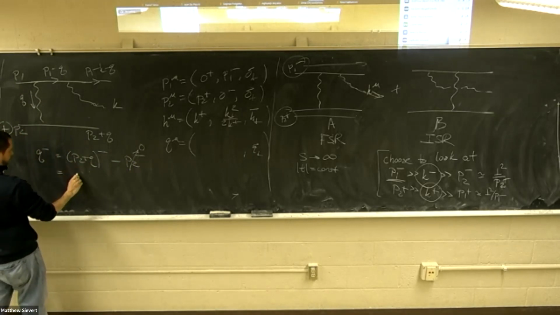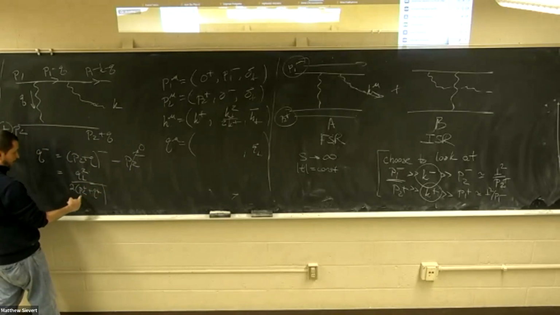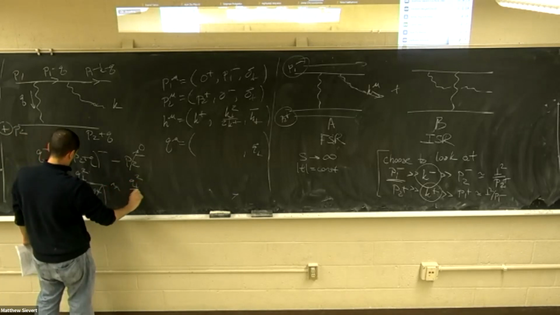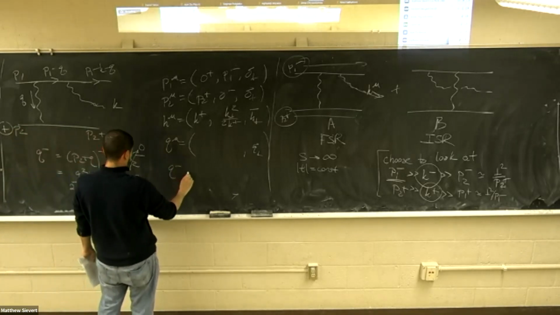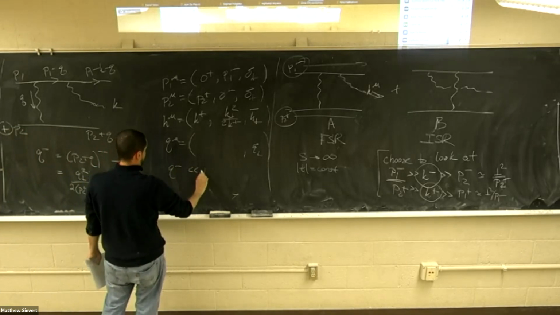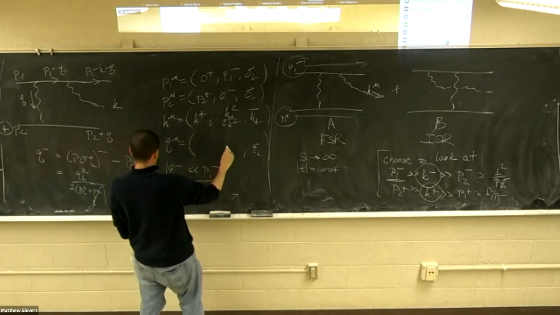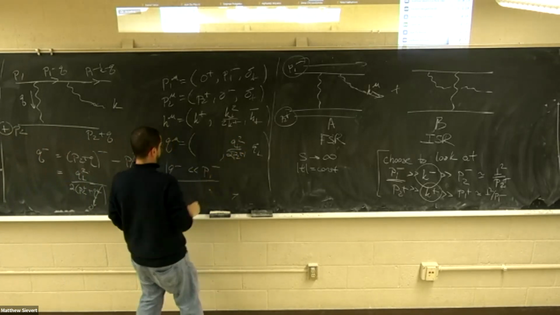P2 plus Q's minus component is Q perp squared over 2 times (P2 plus Q plus). And as we'll show in a moment, P2 plus is much larger than Q plus, so I throw that away. And this is Q perp squared over 2 P2 plus. This is again the same region as what we had before, where my Q minus is much, much less than P1 minus. So I found the minus component. That is Q perp squared over 2 P2 plus.